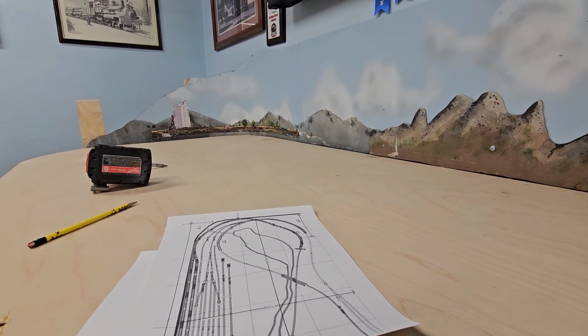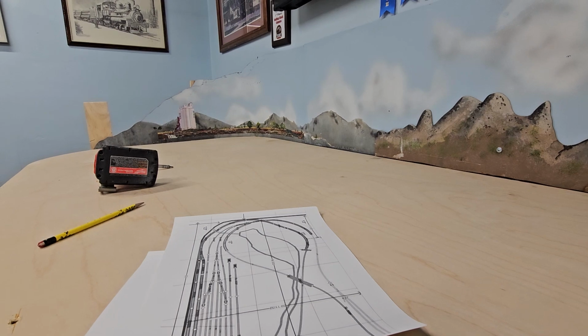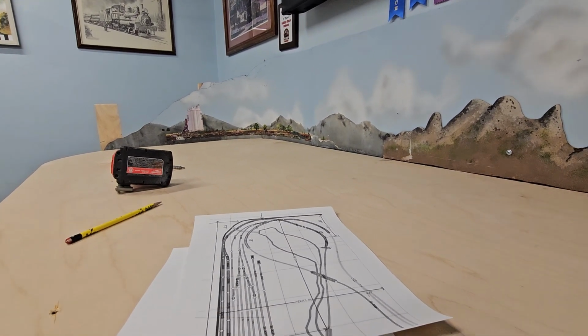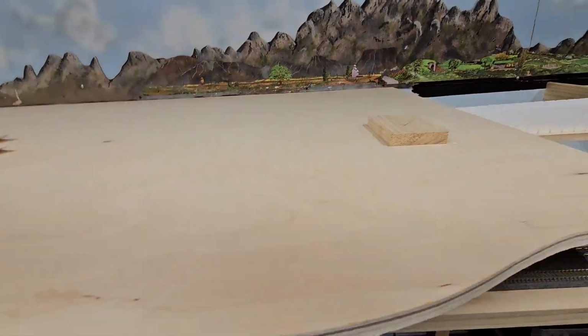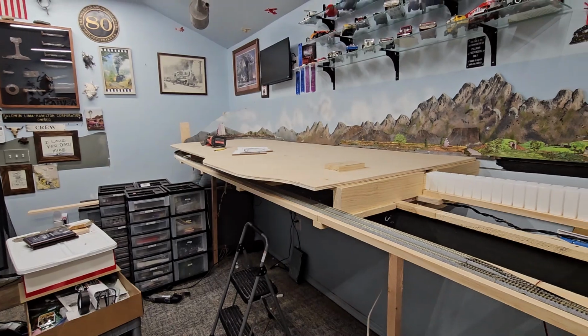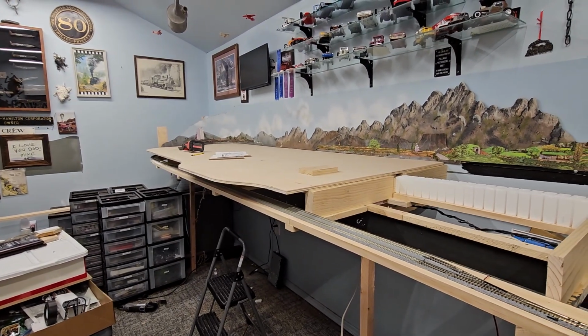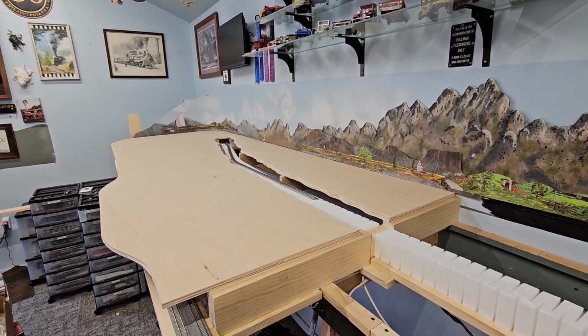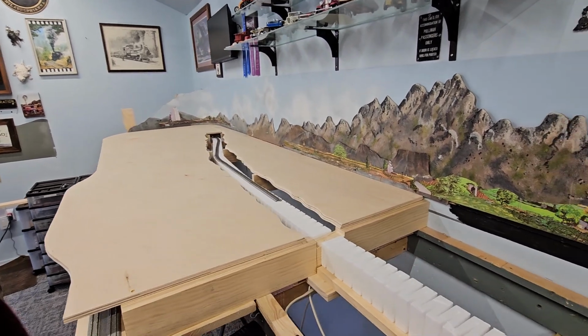I'm gonna try and mark that right now, and then I'm gonna try and get that cut this afternoon. So we're gonna see how that goes, but this baby is in place where it goes. So I'm gonna get with it. Okay, everybody. Now you can see what's going on.